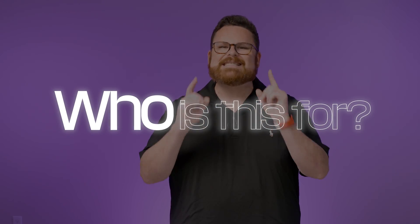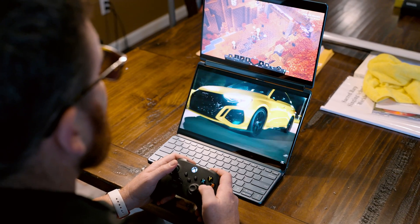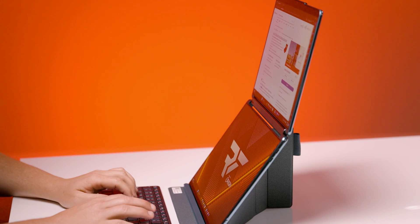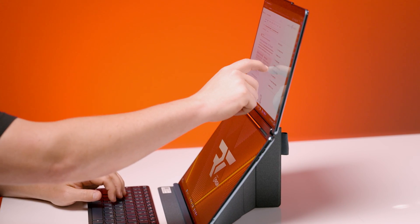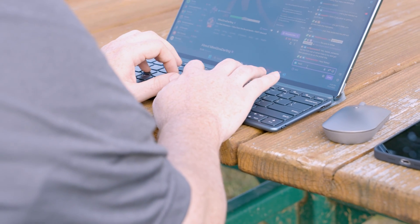Does this spell doom for the laptop, or does it beg the question: who is this for? We're a bit torn on this one. If you're looking for a dual-screen portable gaming or on-the-go streaming setup, this isn't going to be for you. You could use it with a cloud streaming service like Xbox Game Cloud — streaming games like Minecraft Story Mode worked great — but we probably wouldn't trust it in a Fortnite lobby. However, there are a couple of cases where we think the Yoga Book 9i could be a one-and-done device: quick access to multiple full-screen applications that don't require a ton of system resources, like Excel or Outlook.